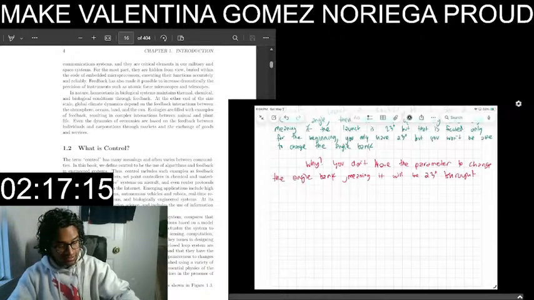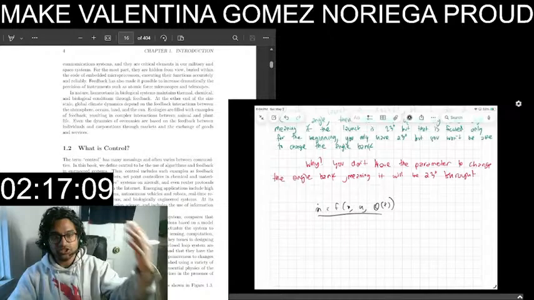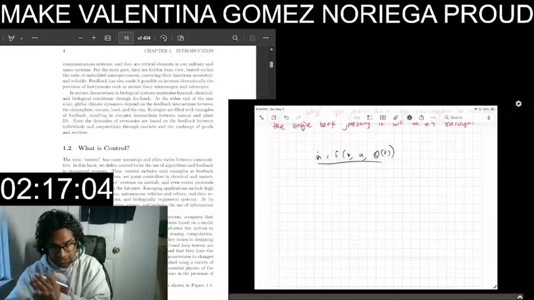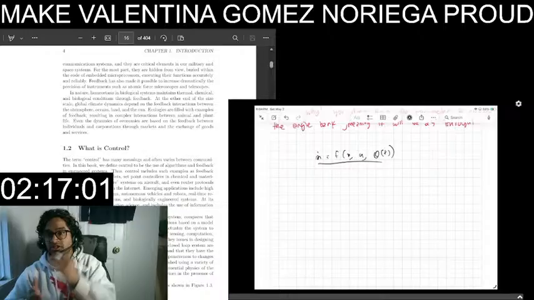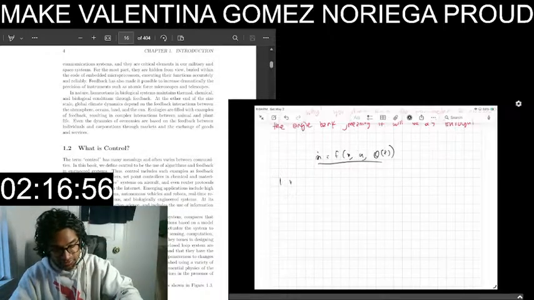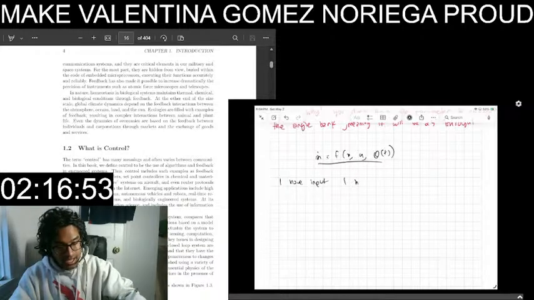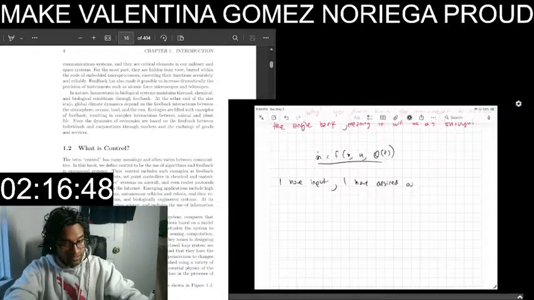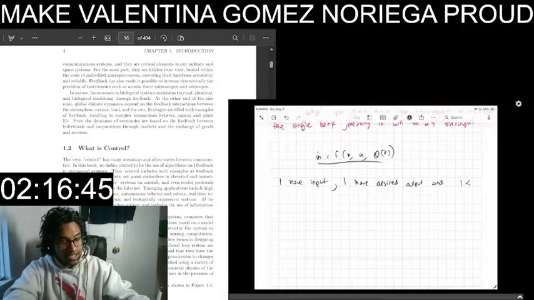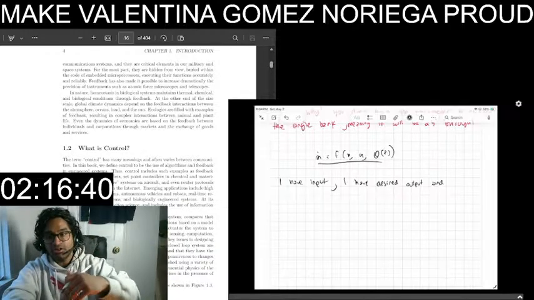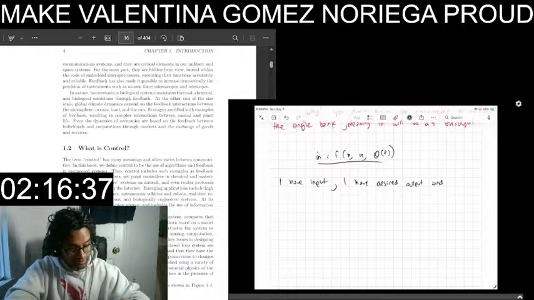Now, when you add this x dot is equal to f of x, u, theta of t, it's going to change. So now it's going to be like, okay, I have an input, I have a desired output, and I have a parameter option where I will allow the model inside the rocket to keep on changing.